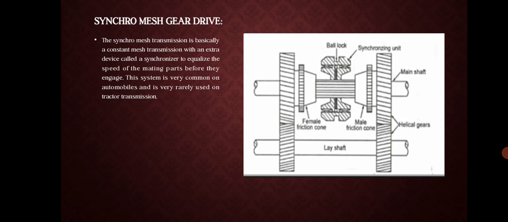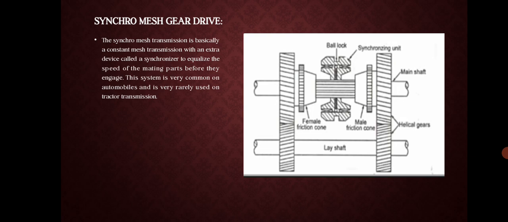The hub is splined to the shaft and the synchronizer sleeve is mounted on the hub. Two lock rings hold the shifter plate out against the sleeve. Each brass blocking ring has three slots into which the ends of the shifter plates fit. The inner surface of the blocking ring is cone shaped and matches the conical shape of the drive gear shoulder with which they contact. This cone shaped surface provides the frictional force to synchronize the speed of the main shaft and gear.